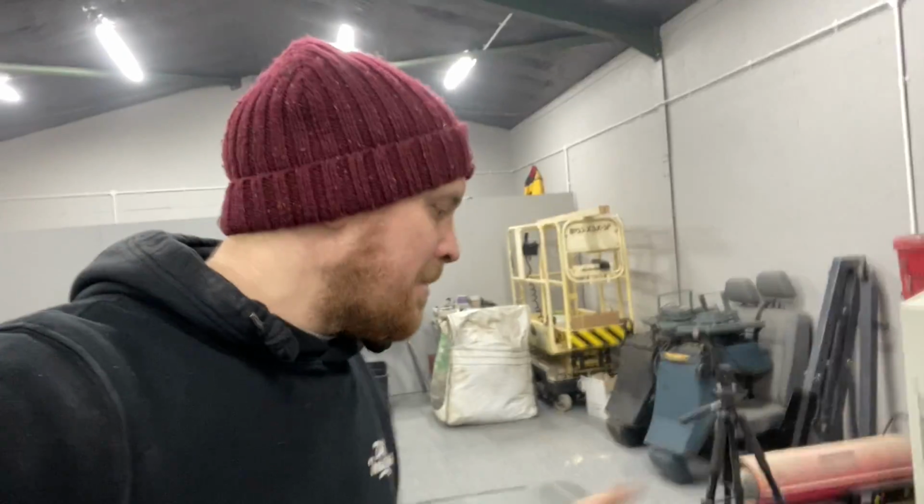Centre console, dashboard is there too. And having done a bit of looking online, I think the thing that people do is they put the Mark II F dashboard in, just a little bit nicer. Maybe, I don't know, we might put the old one in. It's still very much up in the air.